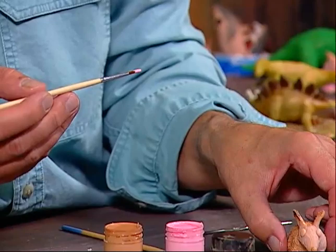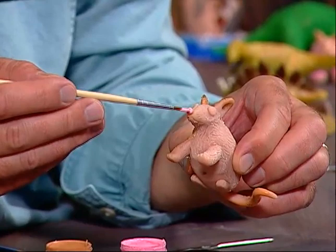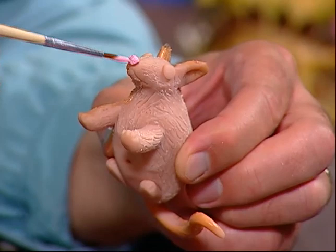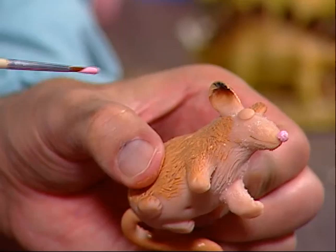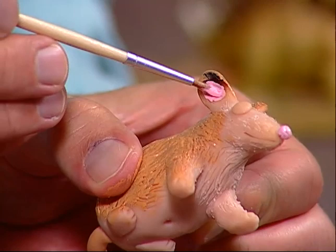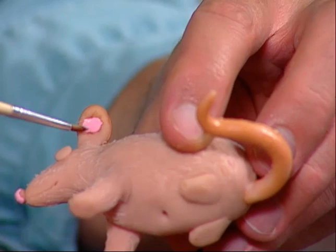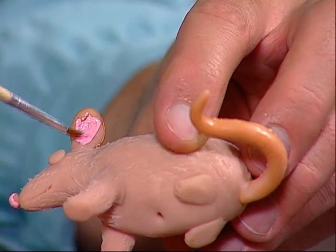The first thing we want to do here is paint the nose. We'll paint that pink. Just go around ever so slightly. And then the next thing we want to paint is the inner ear, which is right here. So we'll take and paint like that to give it the inner ear. And we'll proceed to do the other side the same way. Take and just paint that inner ear like that. It gives it a really nice effect.